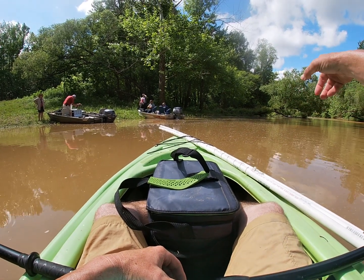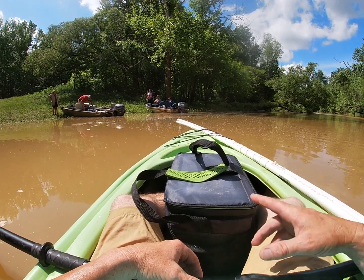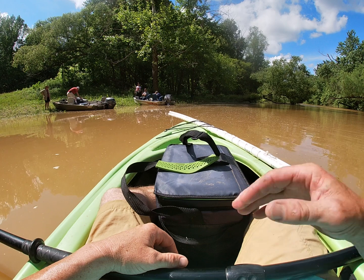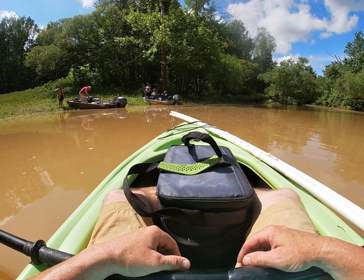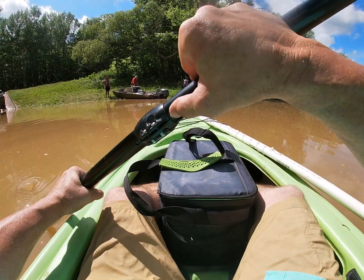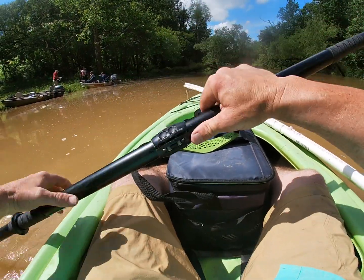Now I was gonna try to get as close as I could. Ooh, that's a good one there. I was gonna try to get as close to that channel as I could without getting swept away. Pretty good motor on it. That's right. Well, I hope when I come back and check these tomorrow, I got a buddy of mine. He's got a big boat with a motor. I'm hoping he's willing to go. Be fun trying to catch a big old flathead in this thing. Anyway, well, y'all have a good one. Nice talking to y'all.